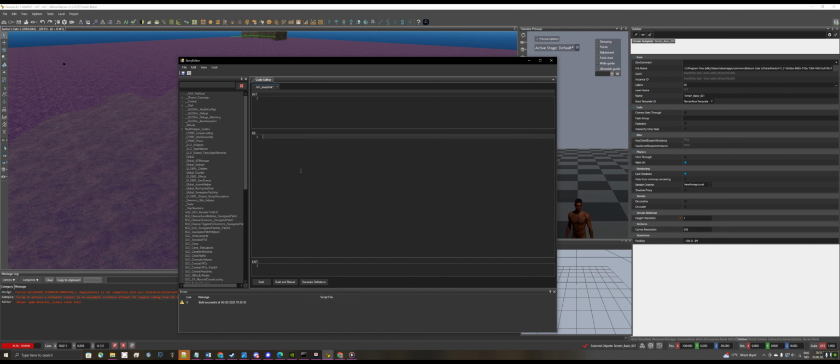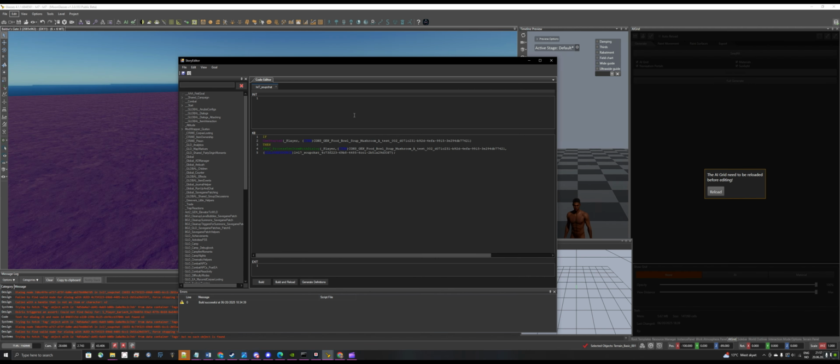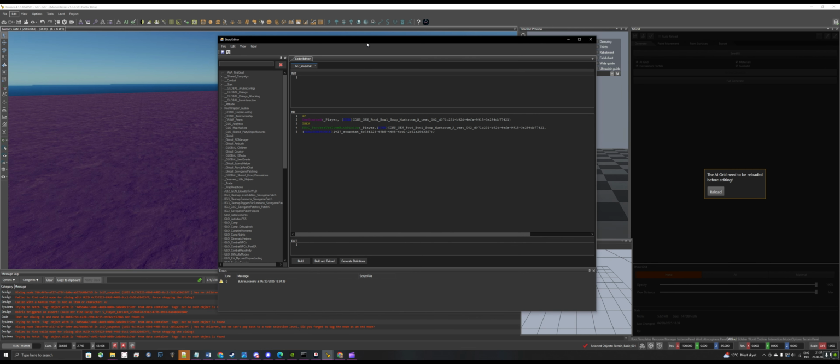So I actually have an example script. So for the Osiris script, just like a cooking show, I've now skipped to showing you the actual script because I didn't save the last video. But anyways, how it goes is if UseStarted, and this is an event, you have to figure out which commands you want to use for things to happen, and there are a limited amount of guides on this, but if you find something, you can put it in there and you can see what you have to input for it to work.